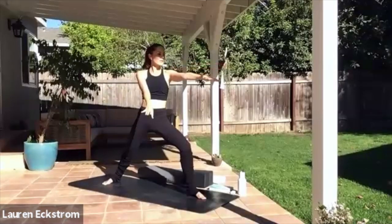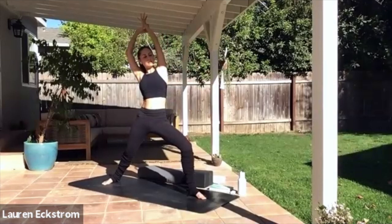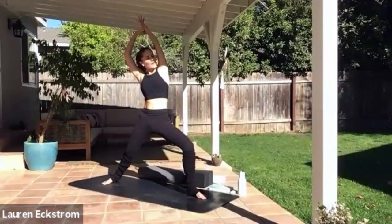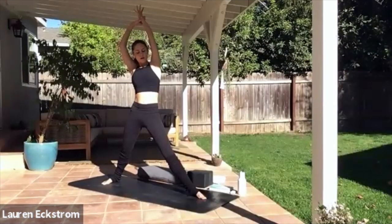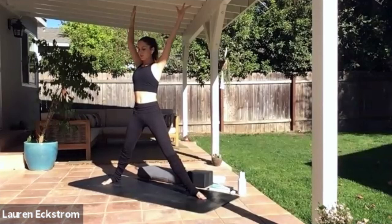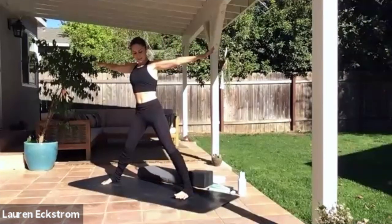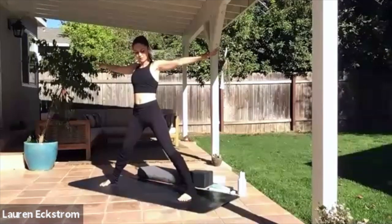Sweep the right hand forward, catch the left wrist, reverse your warrior on an inhale, leaning back. Now breathing into the left lung. As you lift the left hip up, maybe you sit a little bit deeper and straighten the front left leg. Inhale. Come up through the center, shoulders above the hips, spread the arms out wide, palms face the earth. Pivot the left toes in to mirror the right, parallel the outer edges of the feet.